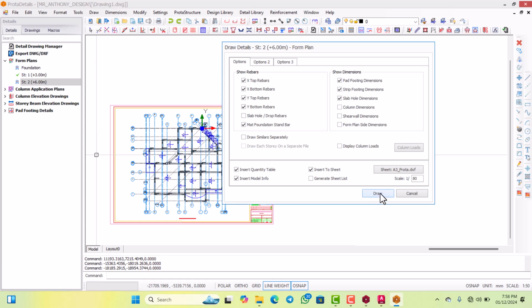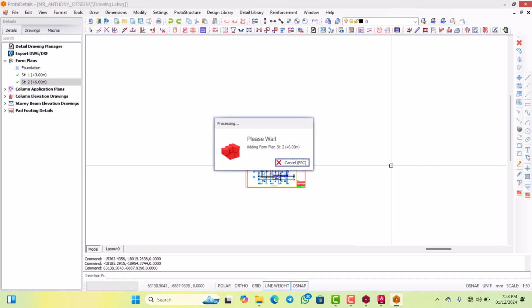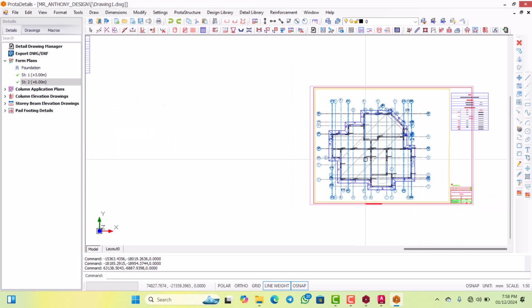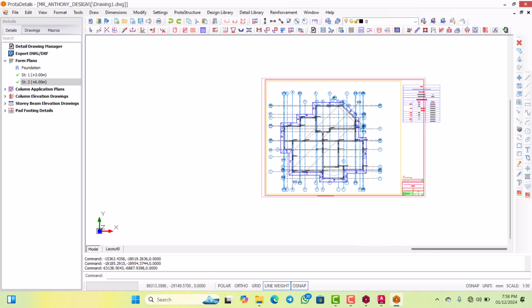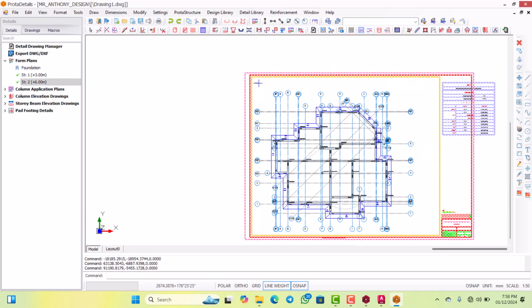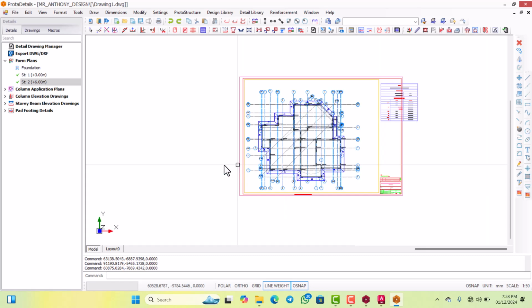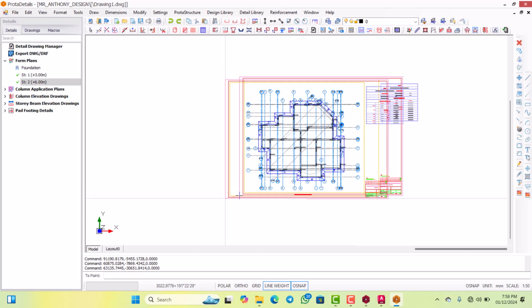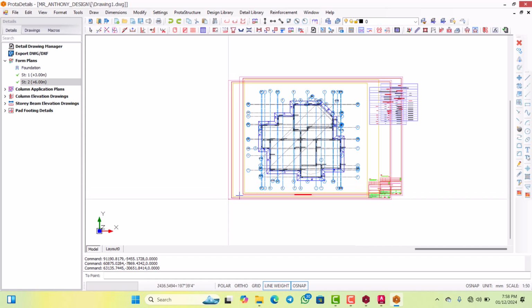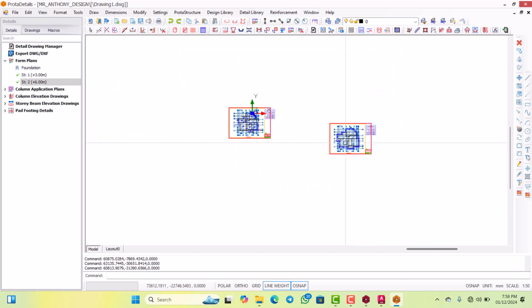So I will click on draw and then come to somewhere here and paste it. So this is my roof level with the roof beams. I will just click on the sheet and arrange it the way I want. Okay, so I'm done with that.